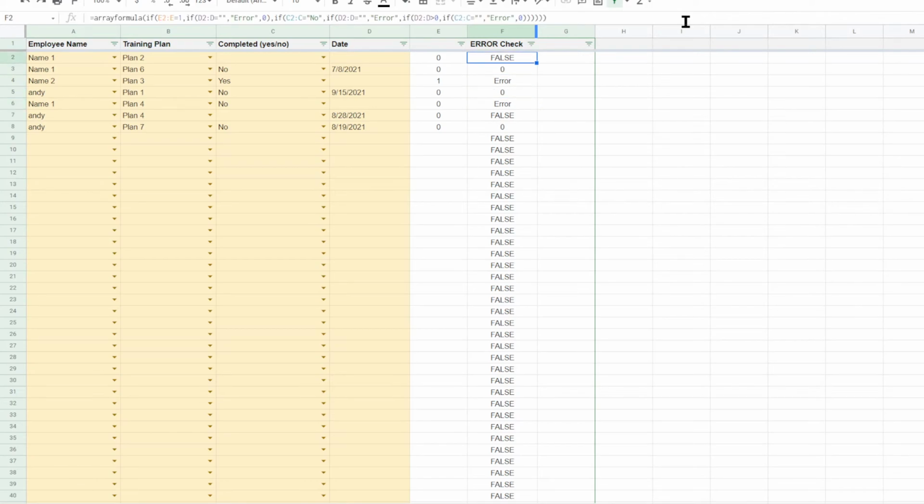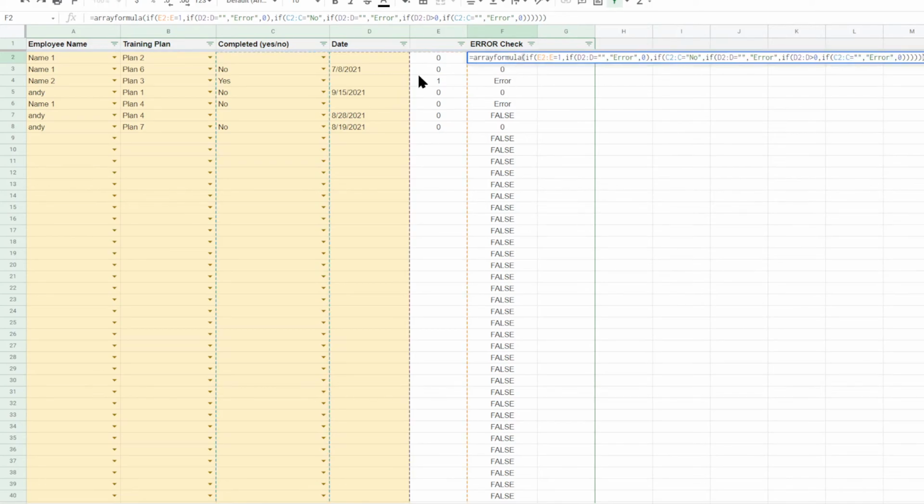Now, a question we might have: what do we check that might negate that? If E2 is 1, which is not the case here, then do this. Okay, here's the problem. We can't just go to 0. We have to keep stringing this along.